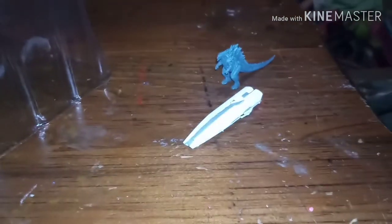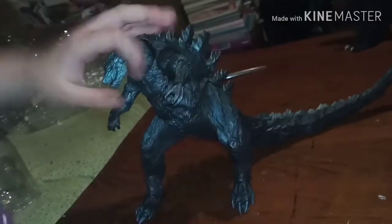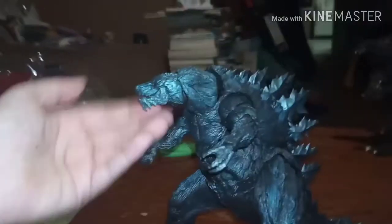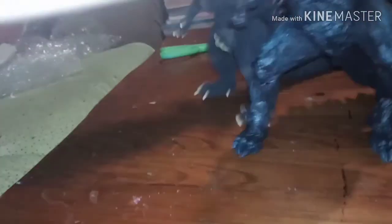And then there's this. And then here's the stand for that. Watching the Godzilla Oath series, so perfect time for this to come in. Oh my gosh, guys. Okay. It is actually bigger than that. Maybe a little bit bigger than like your SH. Hold on. Let me compare the size. Okay.